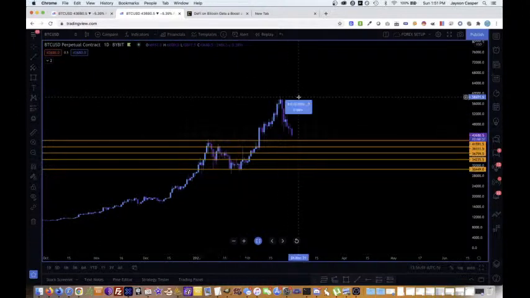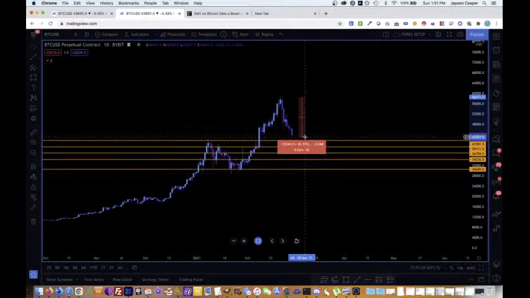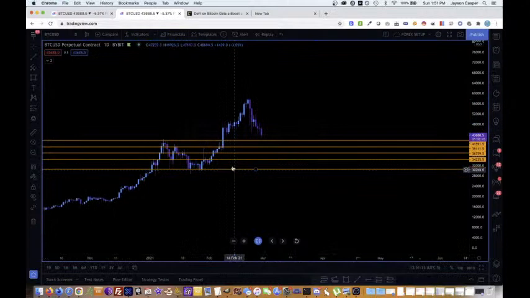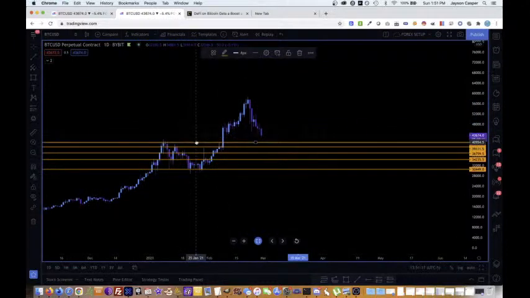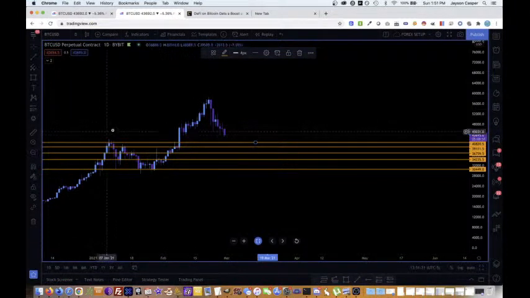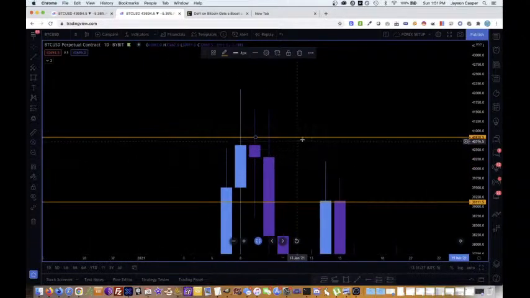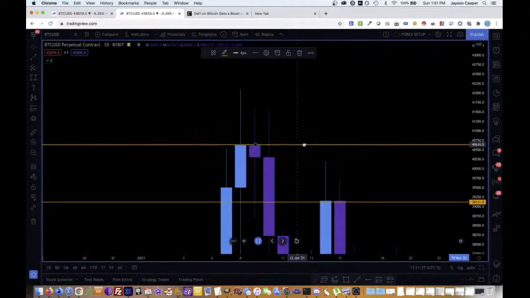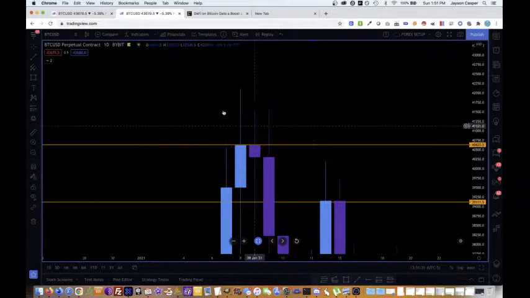Right now, we have a 26% correction. If we come down and we test that $40,000 level, that would give us a really nice 30% correction. And also, it would line up perfectly with the close of these daily candlesticks at our previous all-time high. Do you guys see that? The previous all-time high in the beginning of January, the daily candlesticks closed. I'm not talking about the wicks. This one closed and this one opened exactly on this line right here.